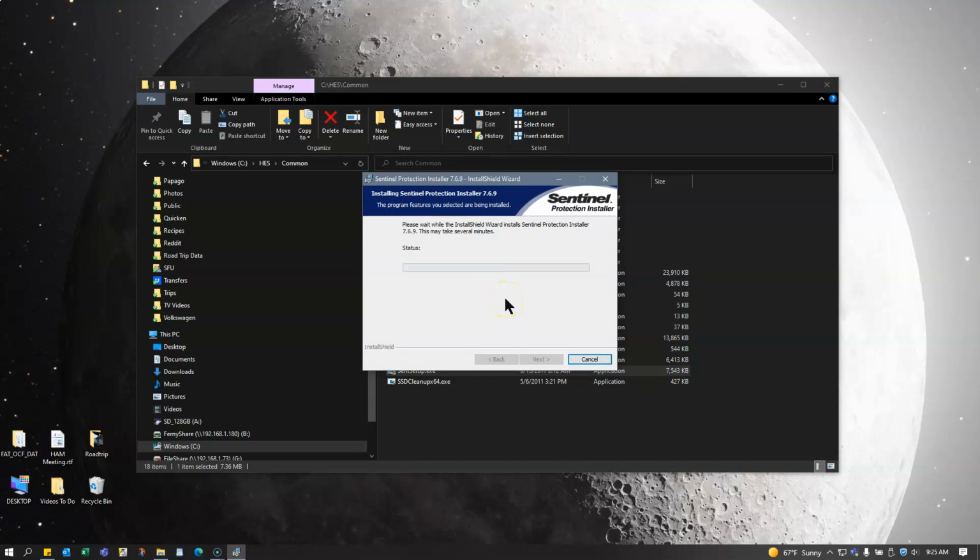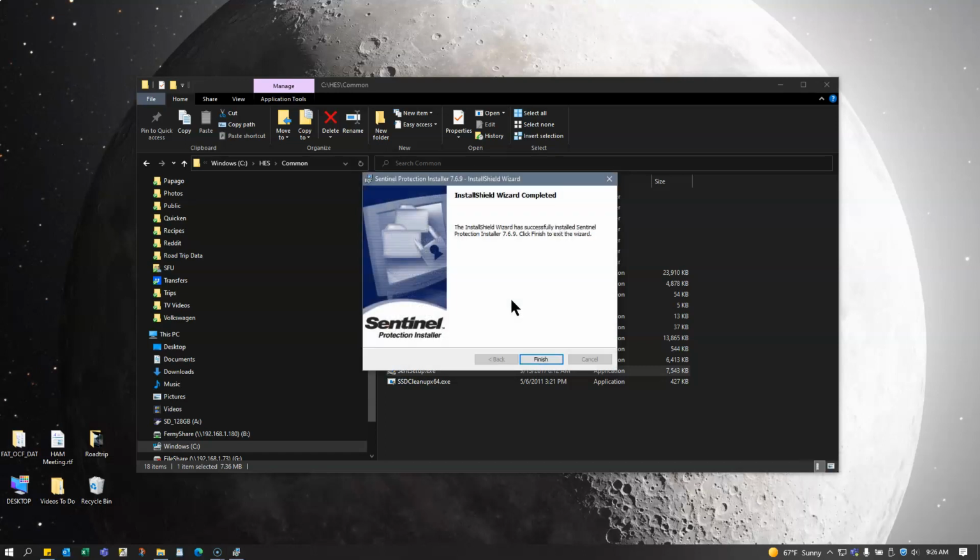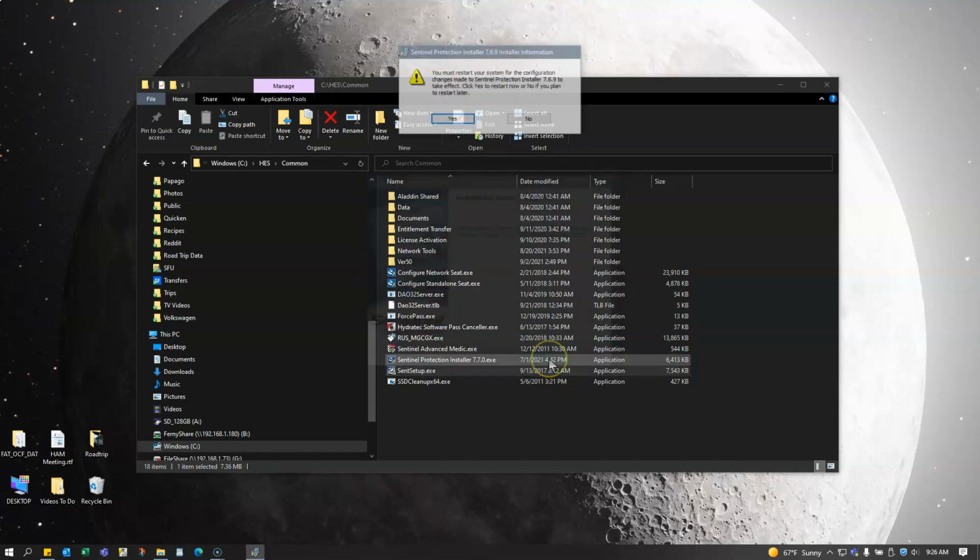I can see that the green light on my USB hardware lock just turned off, so it basically uninstalled the drivers for it. And then it's going to reinstall the drivers for it. Okay, and then now the drivers have been reinstalled. It's going to tell me that it wants to finish. I'll click finish, and then it will tell me that I need to restart the computer. So at this point, you might want to make sure that you've closed all open applications on your computer. Close those, then click yes to restart the computer.